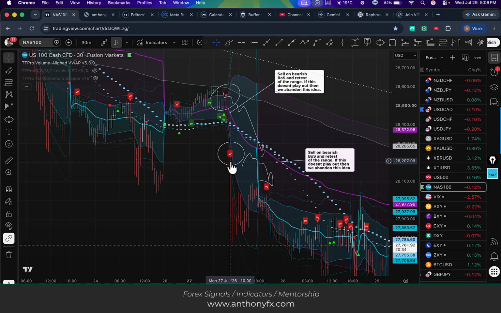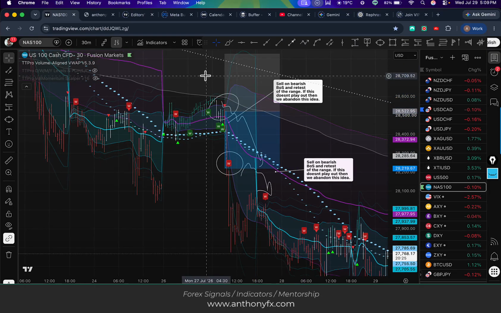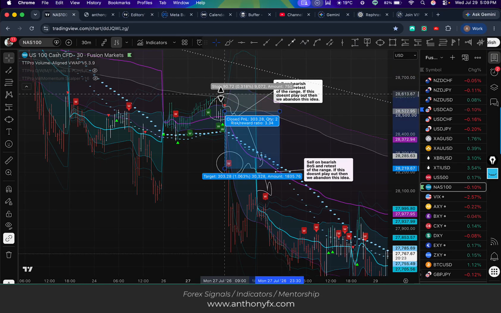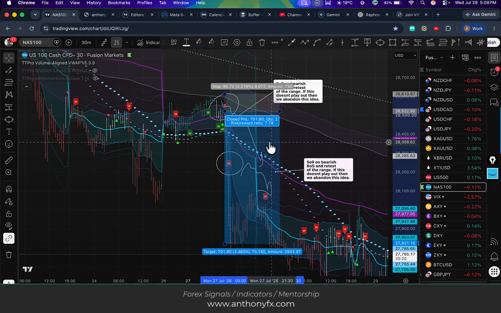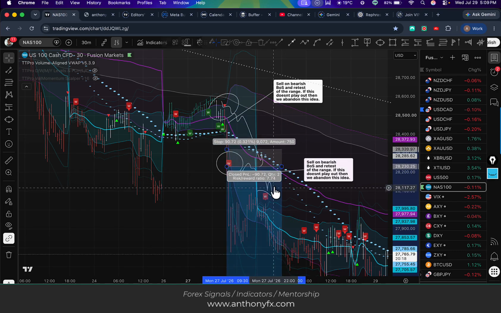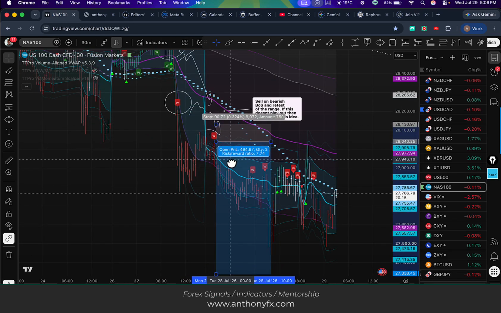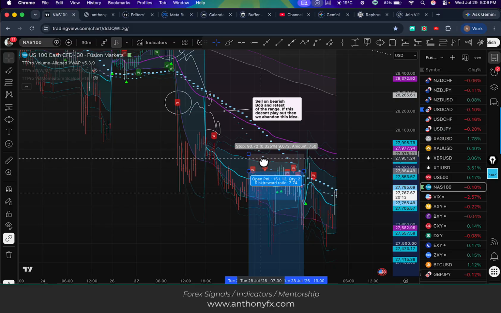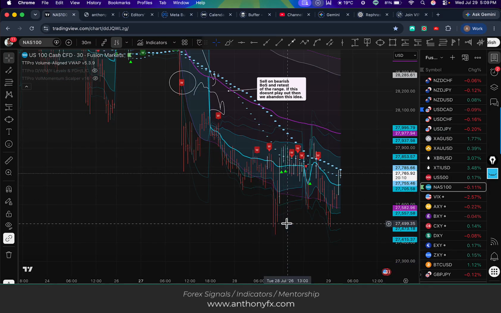Well, that was it here, actually. Right on the signal, right? So you can just follow that. There's your first entry short, all right? And now we'll look for another opportunity. So short there. And look at the outcome. Another one was just here, short there. Another opportunity was here to short on that signal. Just wait for the signals and take the trade, guys. That's all you've got to do. So now I'm just waiting on another signal.